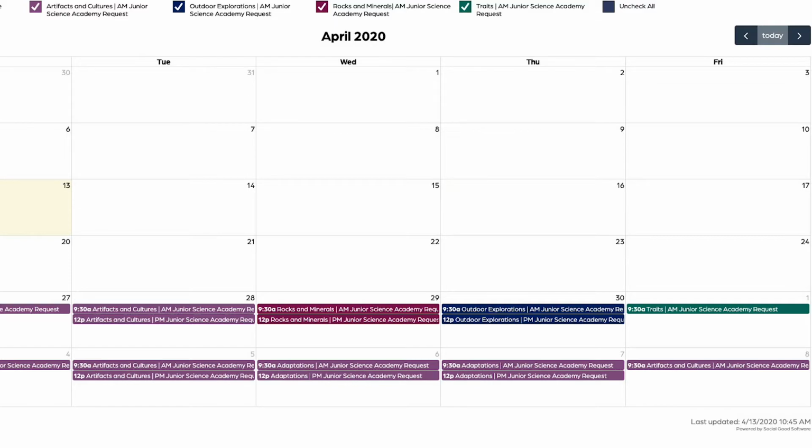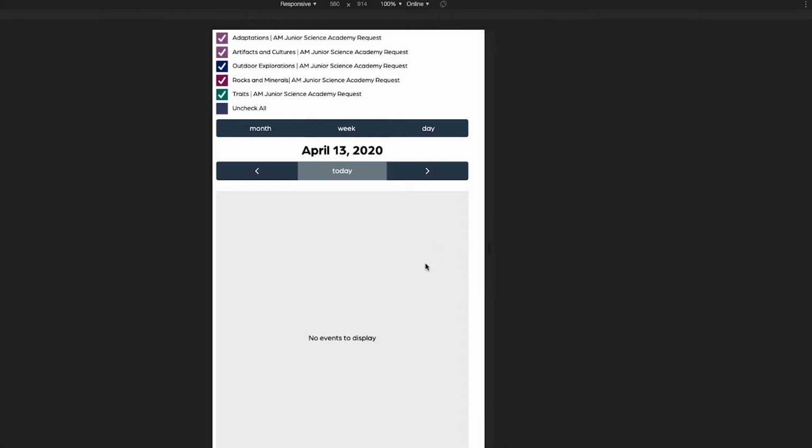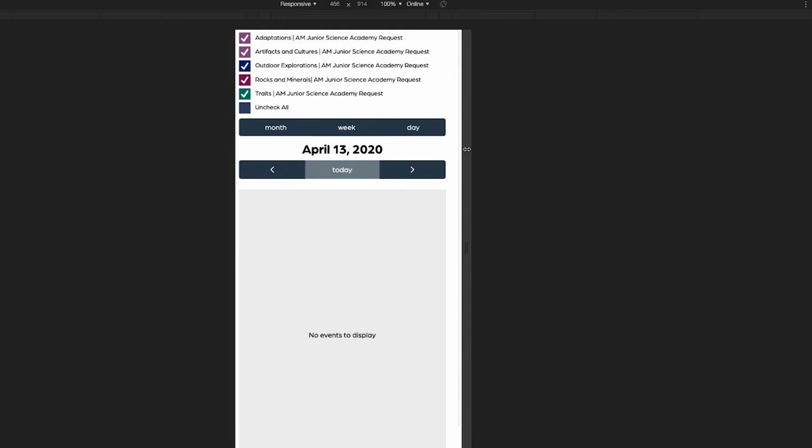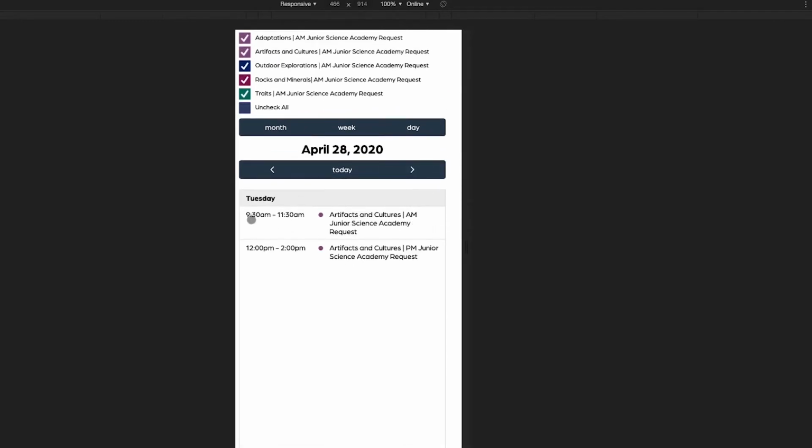And then here, I want to preview it on a mobile device. So here's a mobile device, and this is typically how it will look. Let me make this a little bit smaller, so you can get an idea what it's going to look like. Then you have your month, week, day, just like before, and you can scroll to the different days to get to the day you want. So here's the 27th, and I only have one item here, but if we head over to the 28th, there are two items. It shows the date up here, and it shows the start time, end time, and the name of the event. And if they click on it, obviously they go over to the Altru forms themselves.